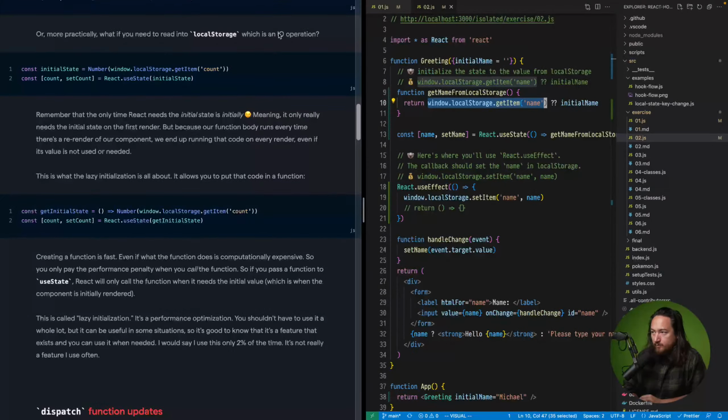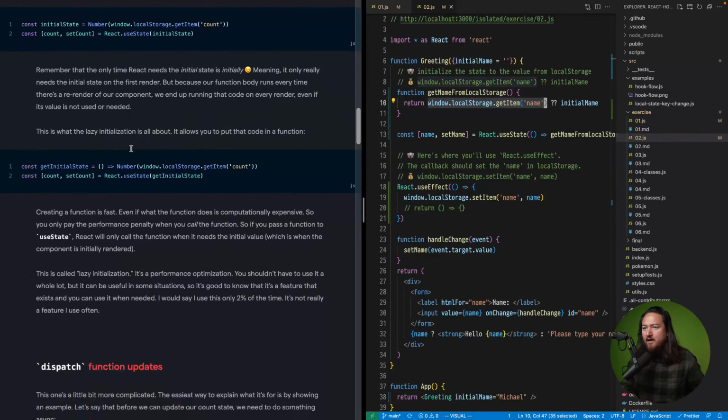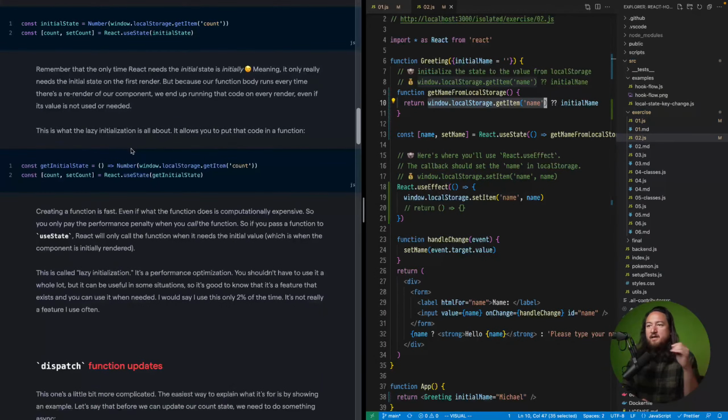Yes, IO operation is a much more elegant way of saying it than what I did. Okay, const initialState, number, window.localStorage.getItem. Is this all making sense, by the way? Am I the last person to know this?